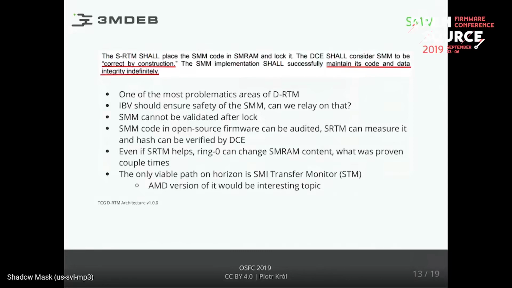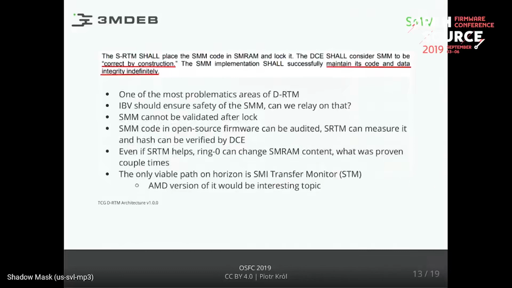So the assumption is that when we're getting some SMM code, it's correctly developed and correctly shipped by the BIOS vendor. And to be honest, we have very little to protect ourselves. I believe Intel STM can help us with that. But the question is how we can connect that with the DRTM implementation and how many resources we will need to connect those two things.